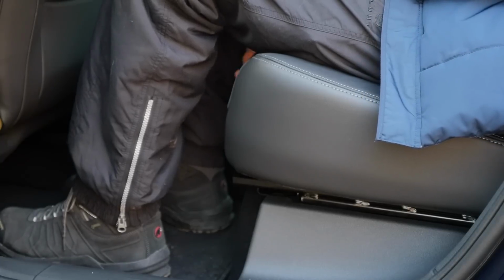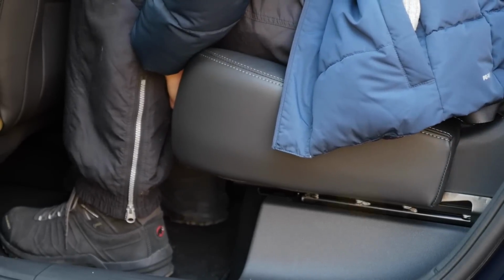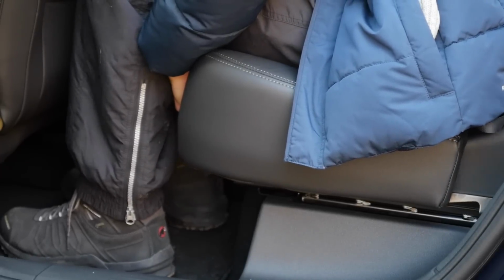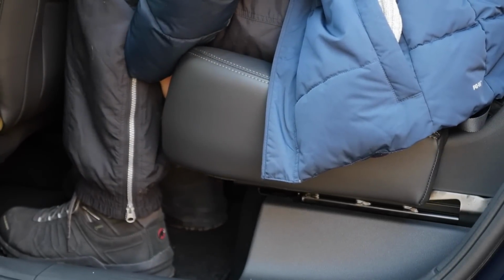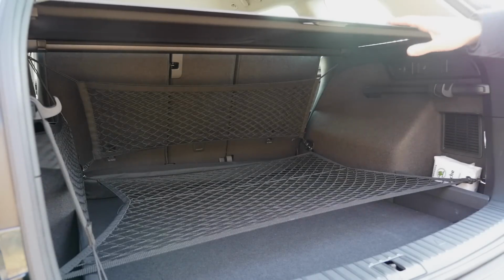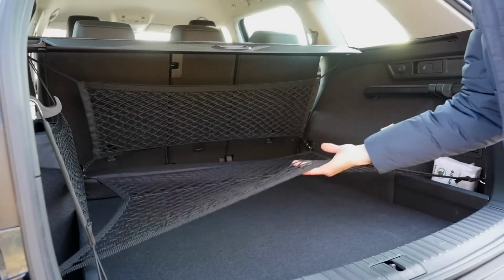And not to forget, a very important feature, you can slide the rear bench 18 centimeters forward or backward. So you're really flexible in either having more space in the rear compartment like this, the maximum, or making even more space in the loading area. And wow, this is one of the vastest loading areas I know, at least for such a size. You just press the cover here, easily done, clean solution. You see you can optionally fit some nets in here.